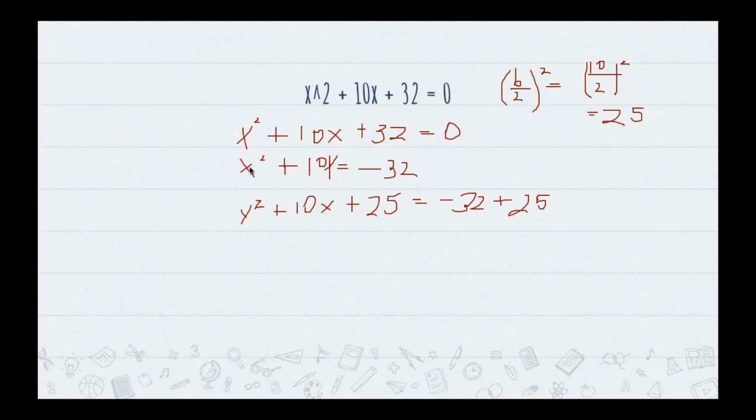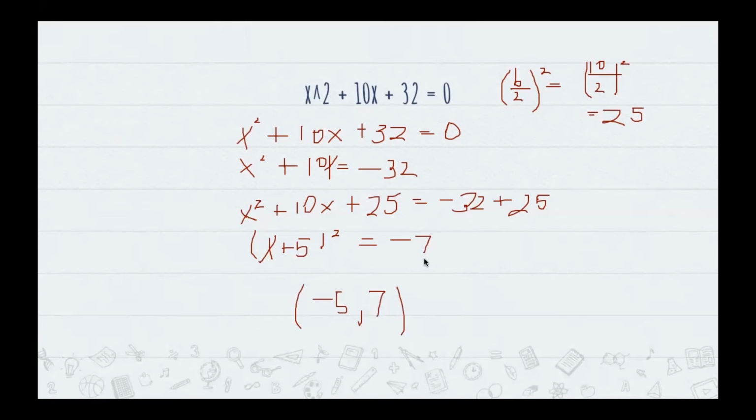So you would just complete the square with this. So you would get x plus 5 squared equals to negative 7, because negative 32 plus 25 gives you negative 7. And you want to write your vertex coordinate by making sure the x value, which is positive 5, but you want to flip the sign, so it'll be negative 5. And then you want to bring the 7 over, so it's add 7, so it's positive 7. This is your final answer.